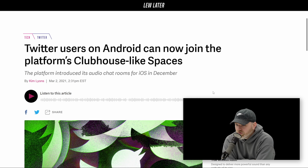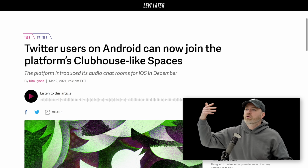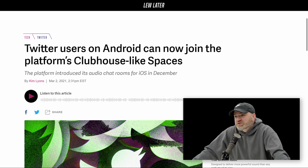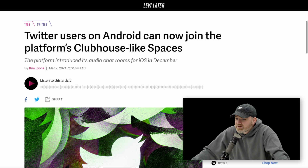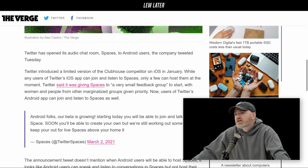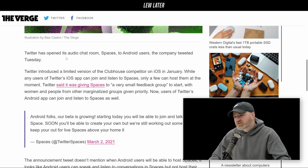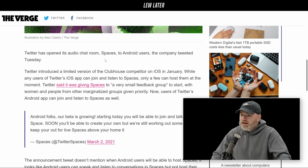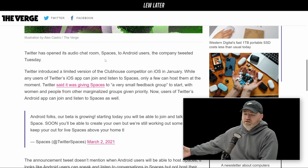Speaking of software companies and social media companies experimenting with features, we have Twitter adding their Spaces feature to Android. Android users can now join the platform's Clubhouse-like Spaces. We talked a lot about this. Clubhouse was blowing up. It was like, what are the other social media companies going to do? Twitter comes on the scene with Spaces. They say, yeah, of course we want a piece of that. Everyone's got profiles here anyways. And they first launched the audio chat rooms for iOS, much like Clubhouse did. Now they actually beat Clubhouse to the punch because Android users are still waiting for Clubhouse to get the application over there. And now they can partake on Twitter.